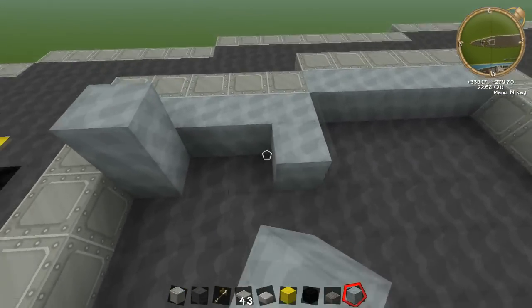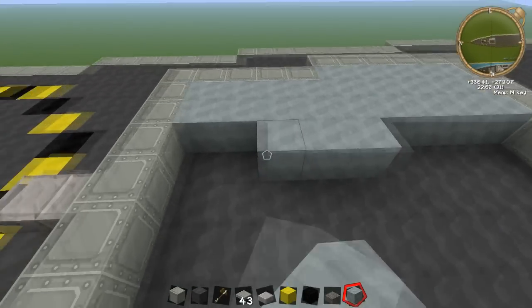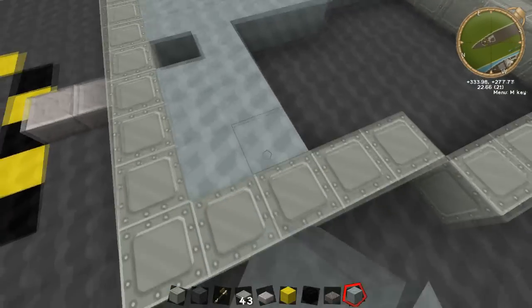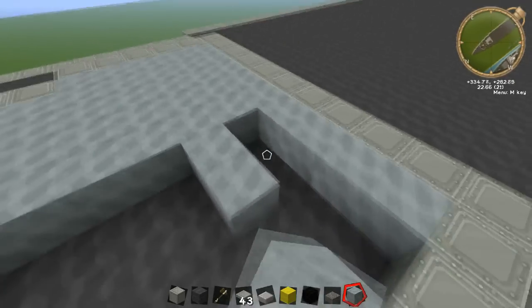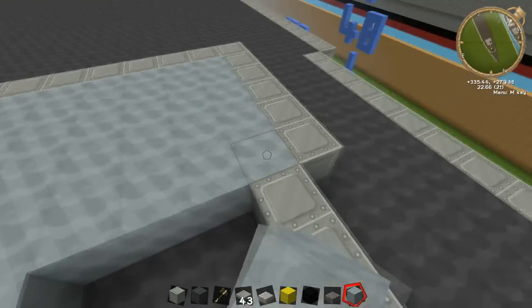If you are making the actual ship out of light grey wool itself, then you can use something like either stone, or white wool or something else. It's pretty easy. Or you can just use the grey again. I just use light grey wool because it stands out a little bit better.